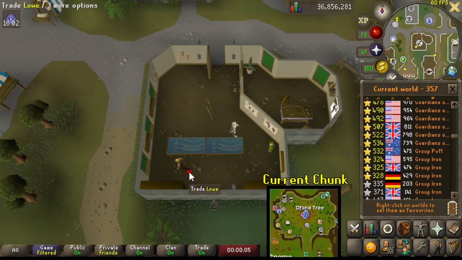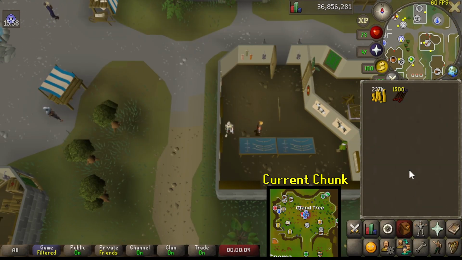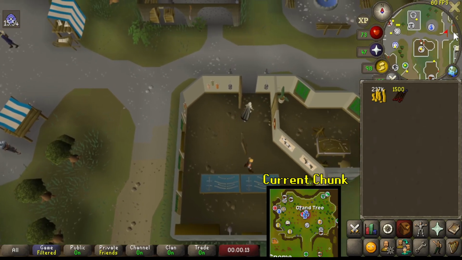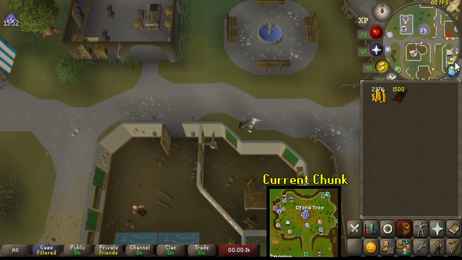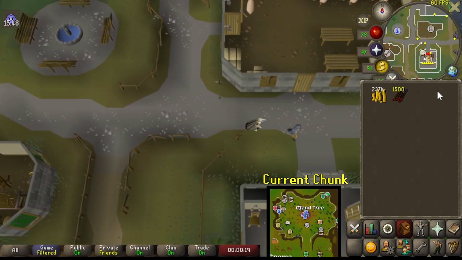Alright, so on to the ranged grind now. I'm here in Varrock buying arrows. I've got 1,500 mithril arrows. I could have bought adamant arrows, but they're kind of pricey. I don't know if this is the best way to train ranged, but I figured I'll just grab these and a bow and we'll see how it goes.